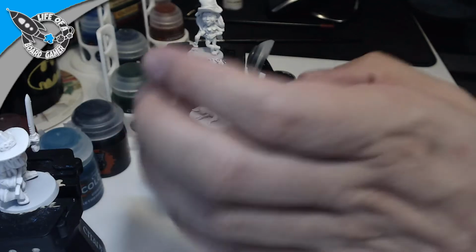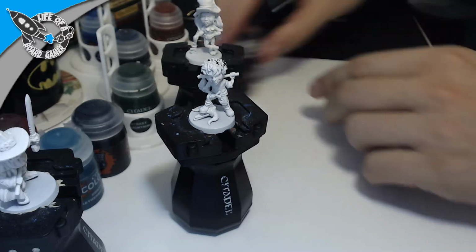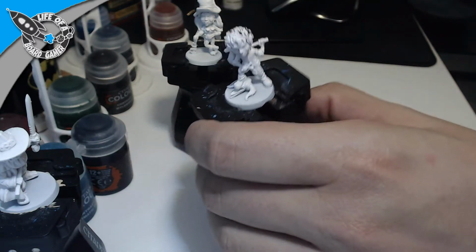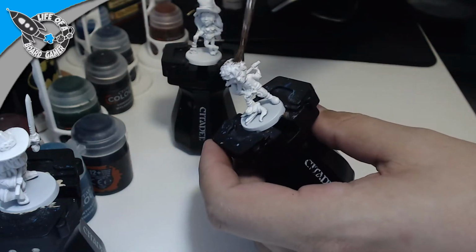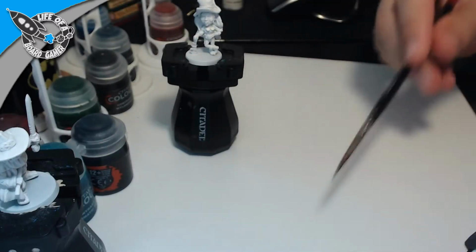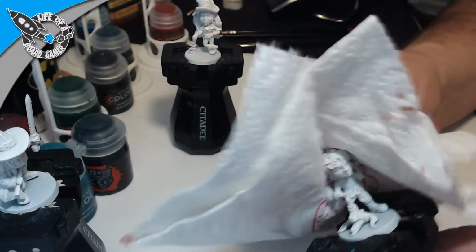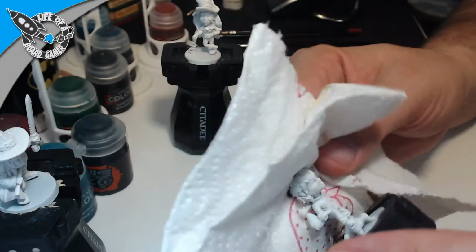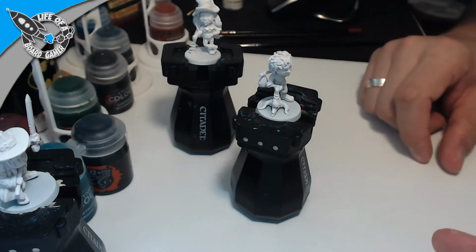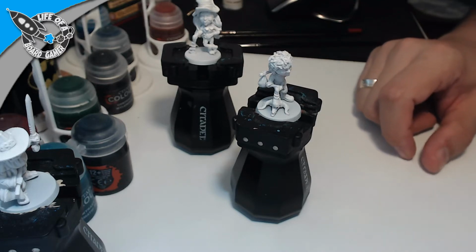Okay, so we are not going to use contrast colors at all tonight. We are just going to use, wait, I just have to clean this up, because just put some water on it. So we are not going to use the contrast colors tonight. We are going to paint the old regular style of painting. Well, that should be interesting. Okay, first of all, I'm going to go with the skin tones.